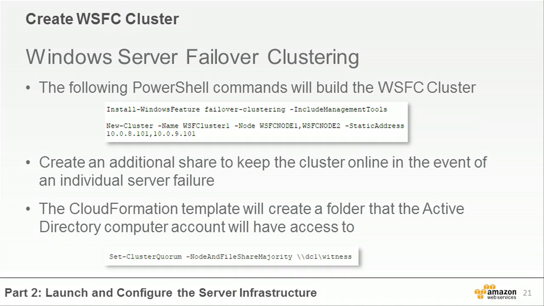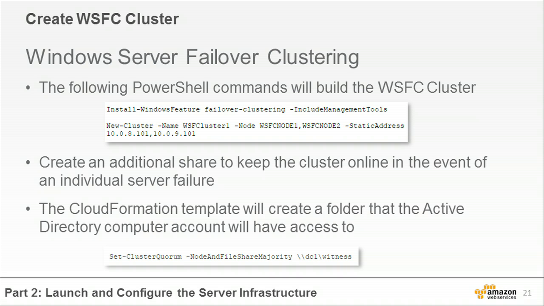In this template, we actually create that on one of the Active Directory computers. You create a folder or a network share called DC1/witness, which is leveraged as the network share for the witness node. Active Directory can be used for that. To simplify this deployment and this configuration, we chose to just use the primary domain controller. In many cases, that may not be the right choice, depending on the size of your total infrastructure.